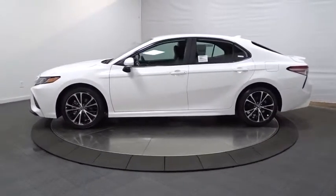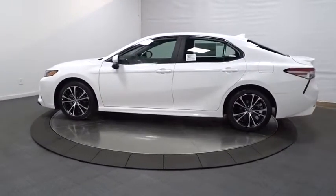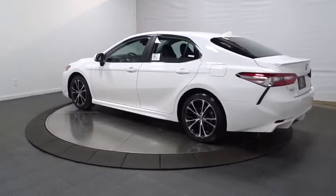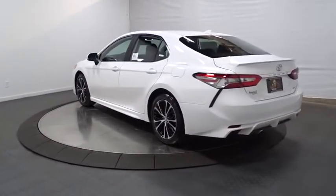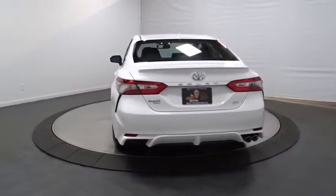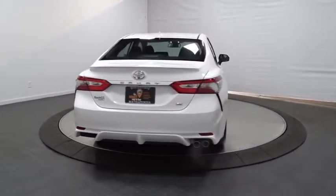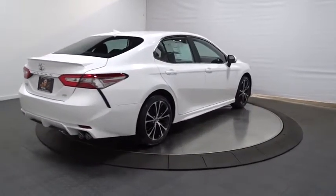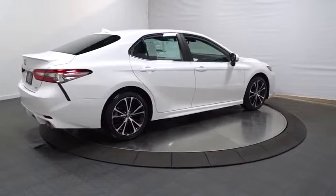Backup camera, keyless entry, front wheel drive, clock, trip computer, electronic stability control, tachometer, outside temperature gauge, day and night rear view mirror, automatic air conditioning, engine immobilizer, body color door handles, power rear window sunshade. This beauty is sure to make you the talk of the neighborhood, so call or drop in for a test drive today.